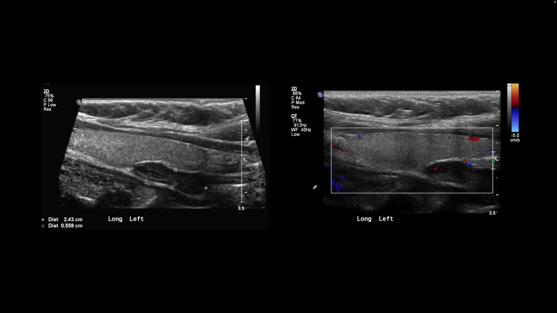This is our next patient, and here we are looking at two images from the ultrasound of the thyroid. We see the left lobe of the thyroid, and inferior to the left lobe of the thyroid, we see this focus. This focus has some blood flow on the color Doppler image, and something like this is very concerning for a parathyroid adenoma. We know that the two pairs of parathyroid glands, superior and inferior, are closely associated with the posterior aspect of the thyroid. And this focus here is at the inferior pole of the left lobe of thyroid, posterior to it.